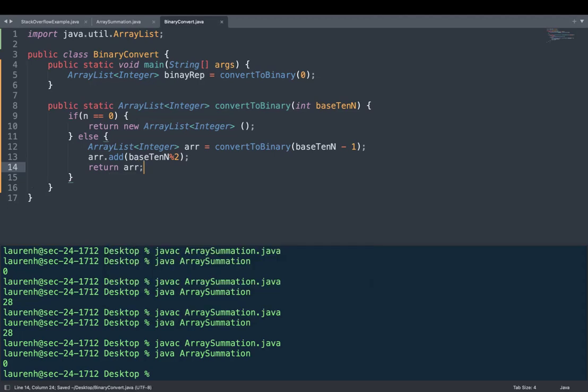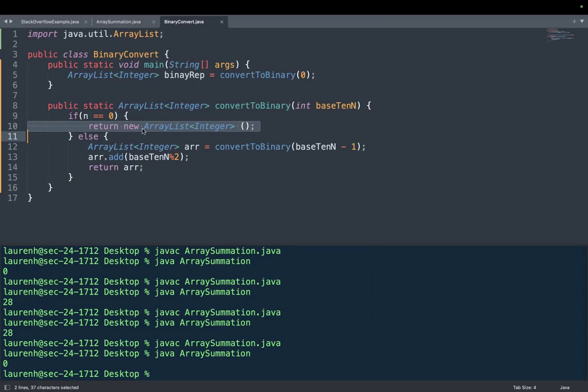Now this looks a little bit different than the previous one, because in the previous one we had our recursive call in our return statement. And this one's just a little bit different because what this is going to actually return is an array, and we're going to add to it and return that. So think for a second, in the case where n is equal to 0, we're just going to have an empty array. Now when n is equal to 1, we want to return an array with the value 1 in it.